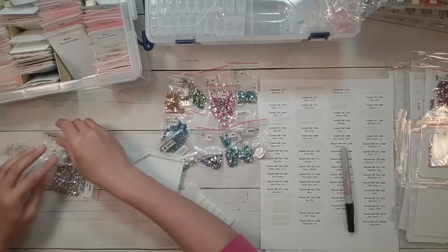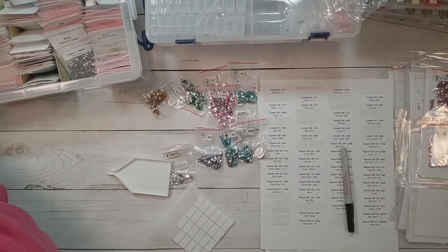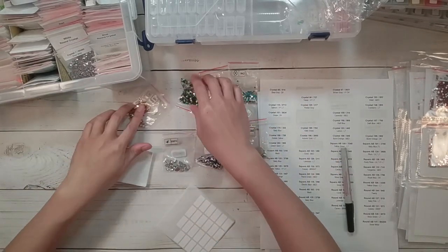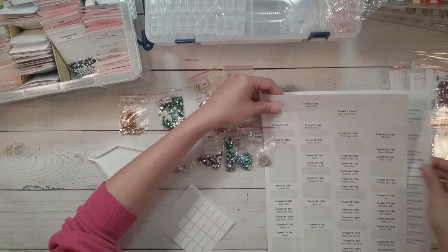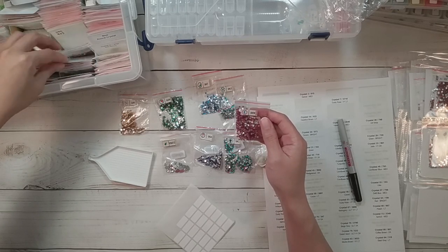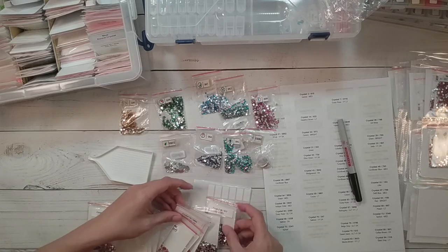I really need to fix up these. These are white ABs, these are blue ABs, so I'll put that off to the side. I'll just put them in with my ABs and fix them later, because I still haven't fixed my round ABs. Let's see. Is there a red? Is this a pink? Maybe this is more a pink. So did I put away a 9? Was there a 9?